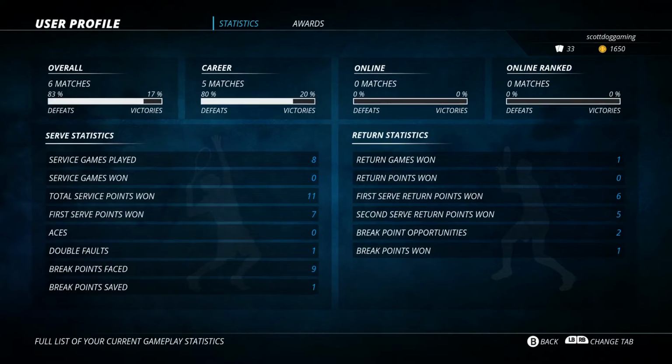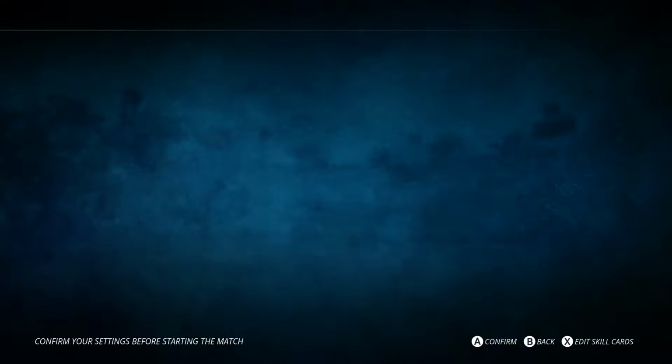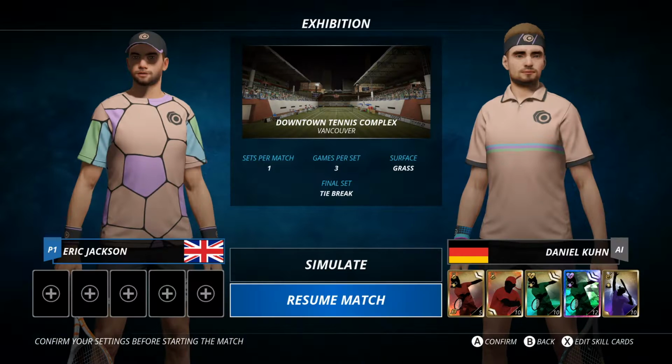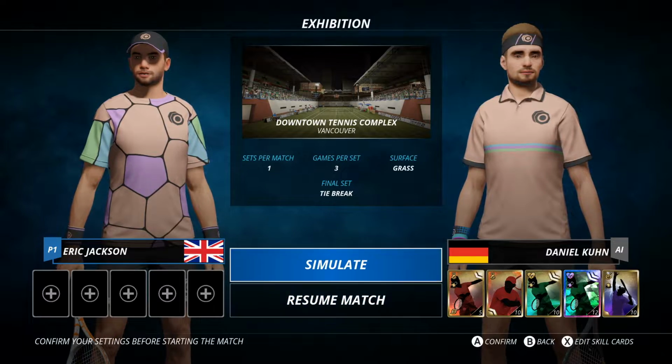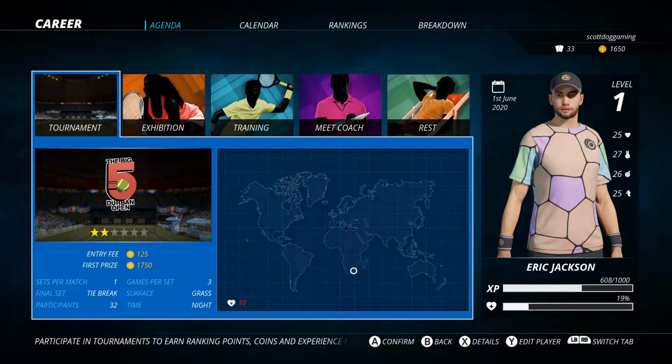User profile will just tell us a bit about the stats that we played, but we're going to go into career now. We're a little bit way into the career. I played like 2 games and lost. I'm really not very good. But this is an exhibition match. I'm just going to simulate this because he's considerably better than me. And then you'll notice that there's a tournament up here.